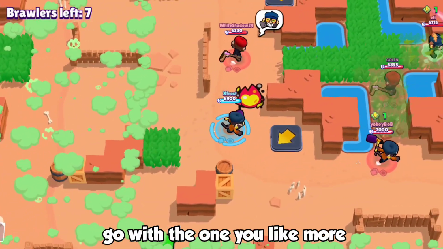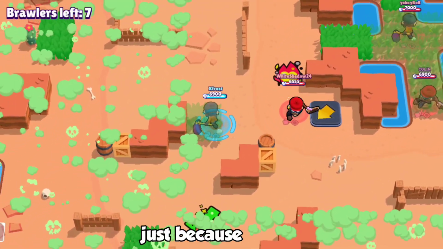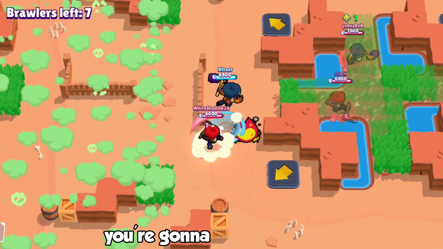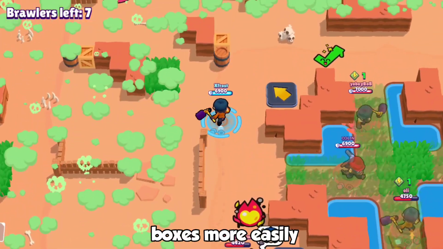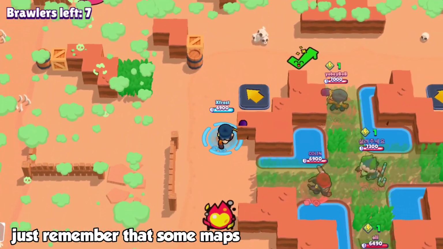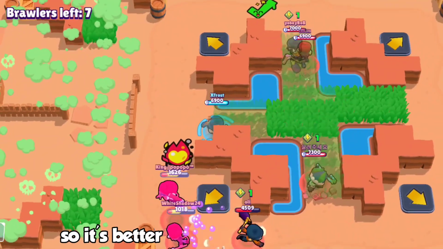Go with the one you like more. Don't go with what I said just because I said it. Just go with what you think you're gonna play better with. Also, if you are gonna go with a star power that breaks boxes more easily, just remember that some maps basically don't have boxes, so it's better to use the other star power.